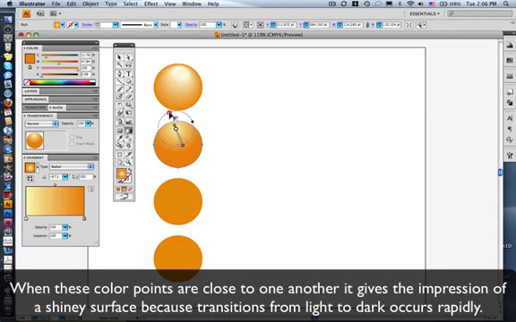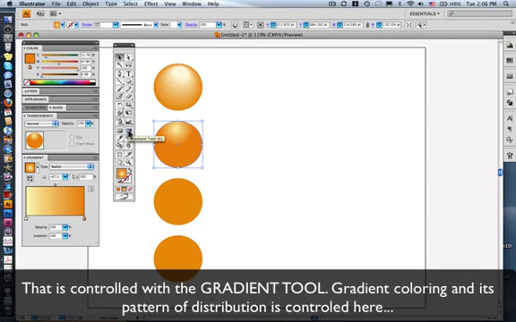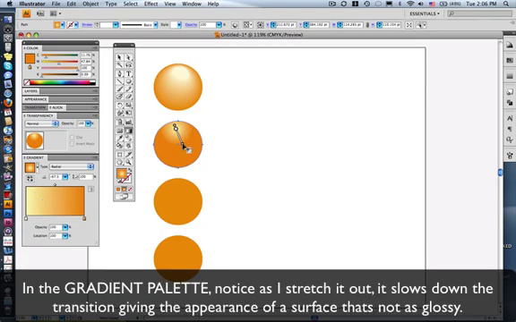Obviously, the closer that these points are, then it gives the impression of a shinier surface because the transition from light to dark happens very rapidly. Again, that's controlled with the gradient tool. How the gradient is colored and the type of geometric distribution of color is controlled here in the gradient palette.